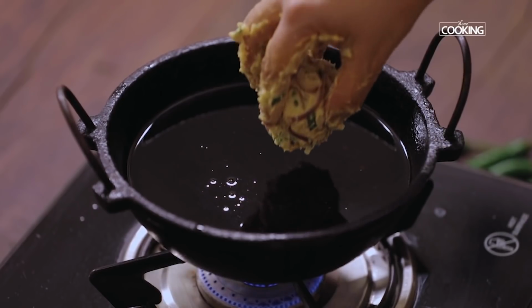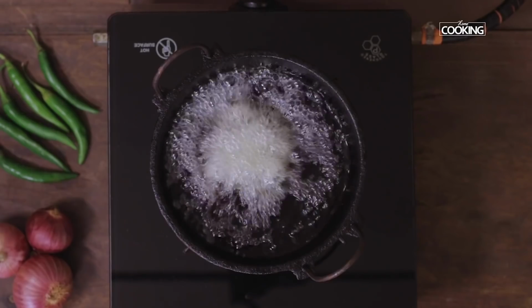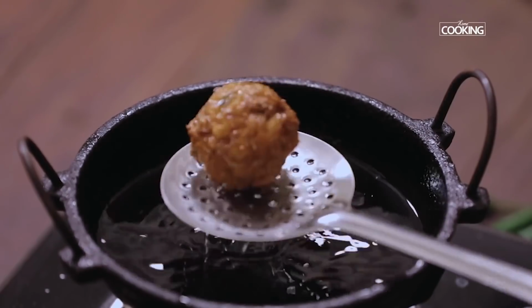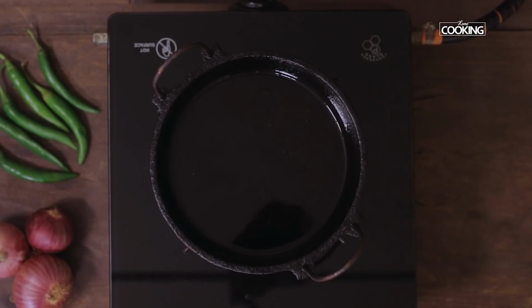Gently start dropping the prepared bonda mixture. Deep fry them till they get a nice golden brown color. Once they come to a nice golden brown color, remove them from the oil and serve it hot with some nice chutney or as is.